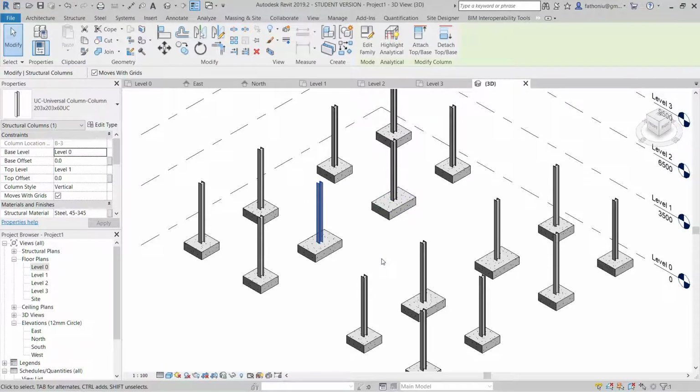So let me change the interior columns, these 4 interior columns, make them bigger, and connect them to the topmost level that we have, level 3. How to do it? You can select one by one by pressing the control button and holding it. A plus sign will appear next to the cursor, so it's selected.